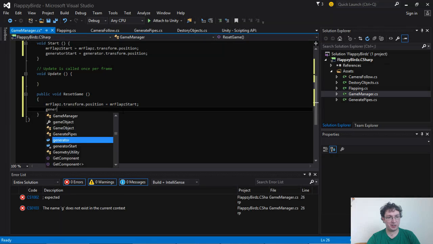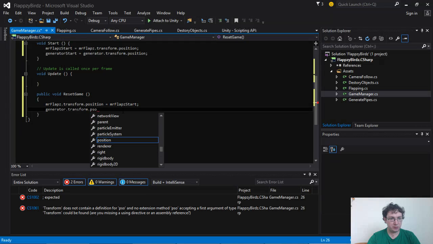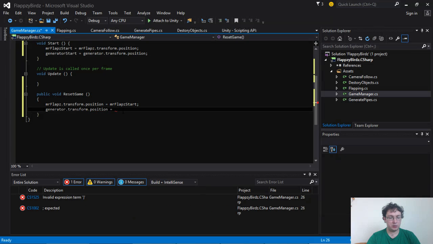Yeah, generator transform dot position. There we go. Generator transform dot position is equal to generator start. So we're setting those guys back to their very first value. That's perfectly what we want to do.